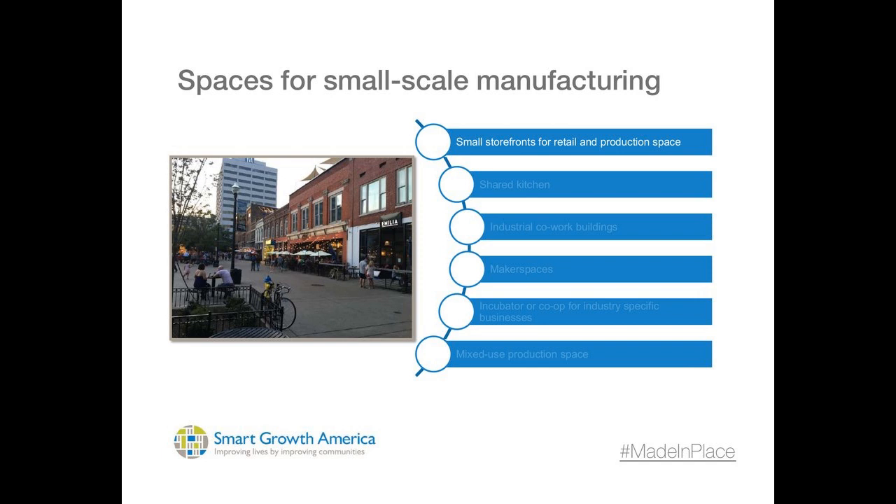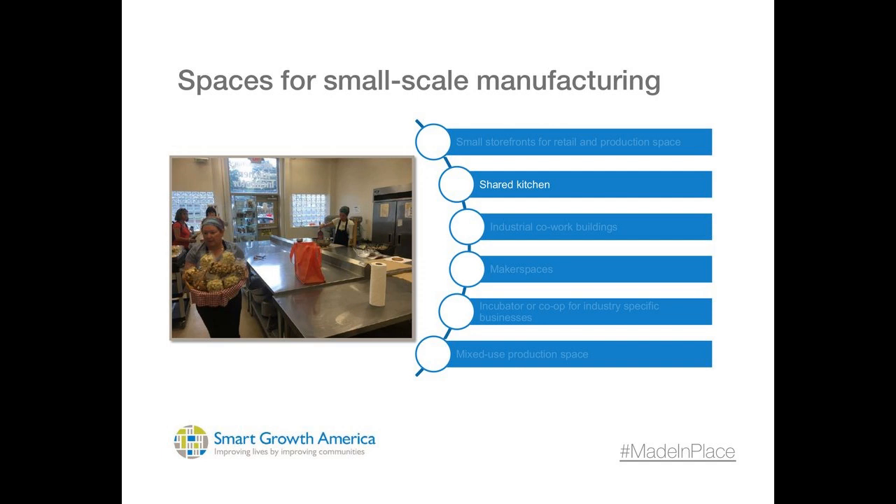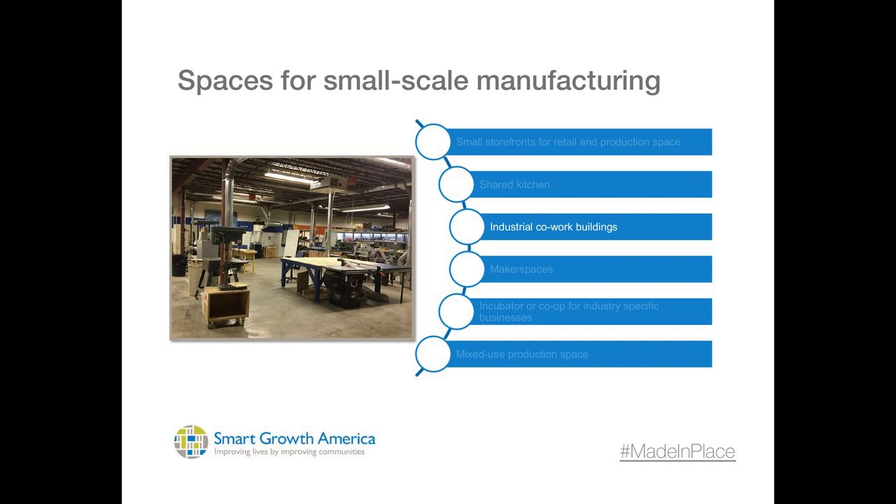This is not only true in food service — it may be true in ceramics where businesses share a kiln or other industrial equipment. Local policy may come in to help facilitate the creation of these spaces, whether entirely private, quasi-private, or publicly provided. There are a variety of different kinds of spaces and needs, which makes this a very localized concern — it doesn't have a cookie-cutter response, but must respond to local needs. This is also a strength because it lends an area its own uniqueness and authenticity, which is valuable because it's not something that can easily go away.